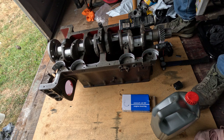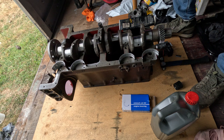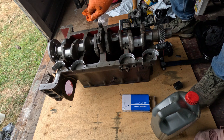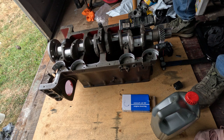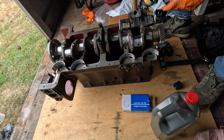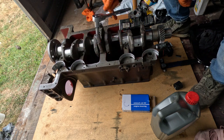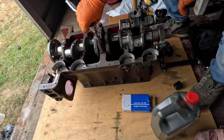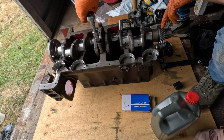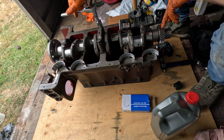Nope. I thought that was interesting. Oh, that's metric, that's why. Where's the Imperial stuff? Other side. There we go. I thought that was interesting because those locking tabs I've got, they're out of the original engine from the Power Major tractor, the Power Major I mowed the grass with. The original one's out of that, so that's interesting because that was a 59 engine and this is a 63. Very early 63, I think. Both this engine and the tractor it's going in both missed out on being a new performance by like months.